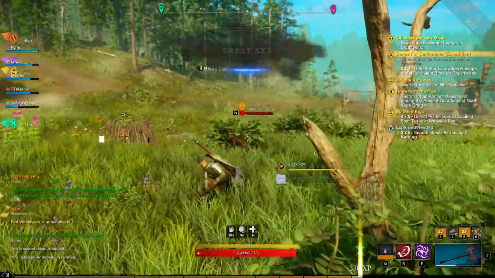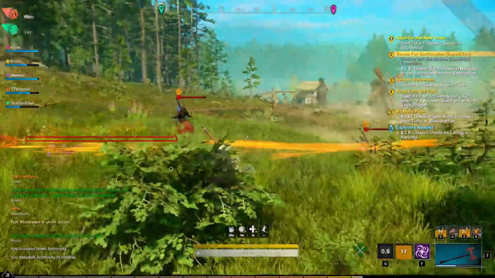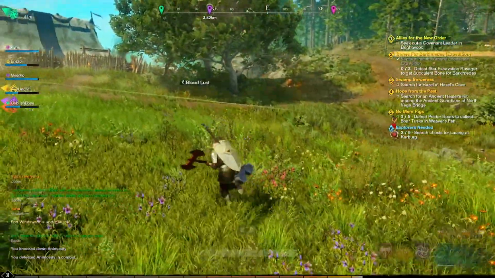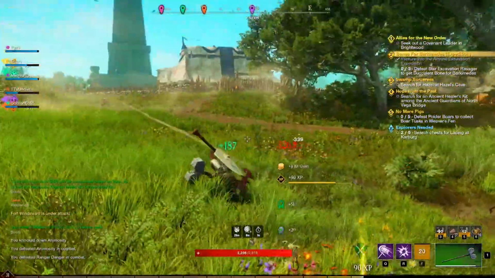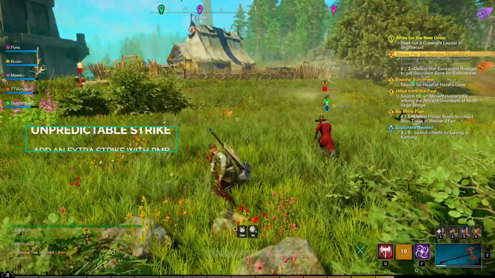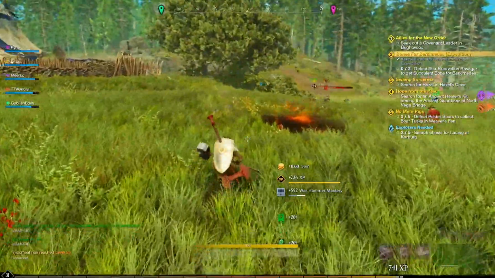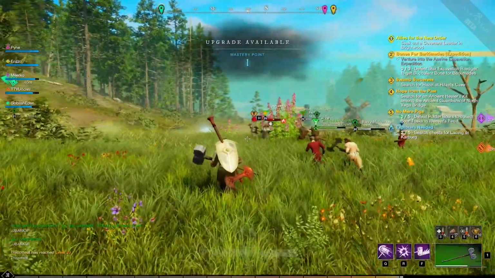Frenzied Momentum. Increase the damage dealt from 120 to a possible 140% based on how far you travel with the charge. This means that performing a charge over longer distances will give you more damage. The other enhancement we have is Unpredictable Strike. Add an additional strike to your charge by pressing right mouse button and dealing between 140 and 165% weapon damage. I personally do not recommend either of these ability enhancements, as I find that they're pretty lackluster.